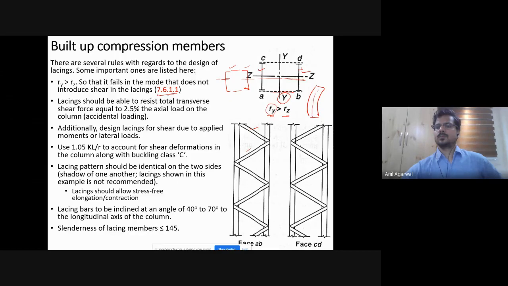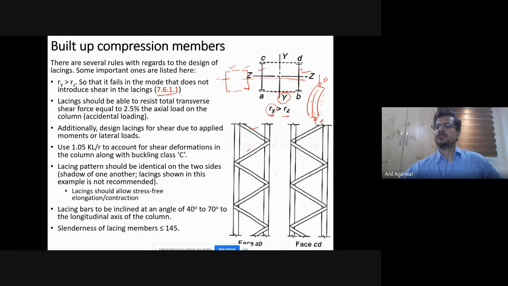Then, since there will be some change in the bending moment along the length, let's say axial force P is acting here, P is acting here. So the bending moment will also have a similar kind of profile. When the bending moment is non-uniform, what happens to shear force? If the bending moment is uniform through the length, what is the shear force value? 0, right? Shear force is nothing but the gradient of bending moment. So if bending moment is uniform, there is no shear force. But if the bending moment is non-uniform, which will be the case in this situation, there will be some shear force demand in the members.